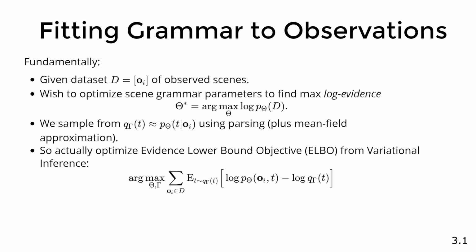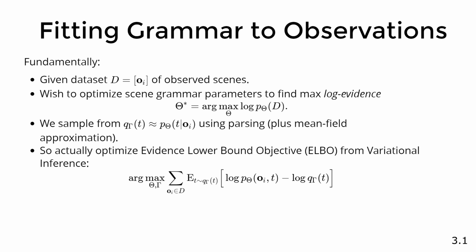Now that we have parsing, we can tackle the big problem we care about, using our grammar to capture the distribution over an observed dataset of environments. Given a set of observations, where each observation is a scene with just the terminal nodes observed, we want to find the parameters of our grammar that maximize the log evidence.